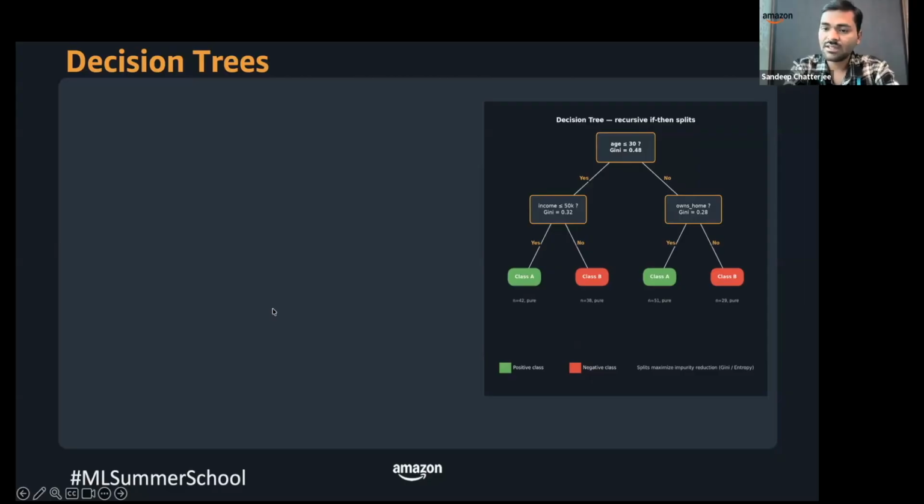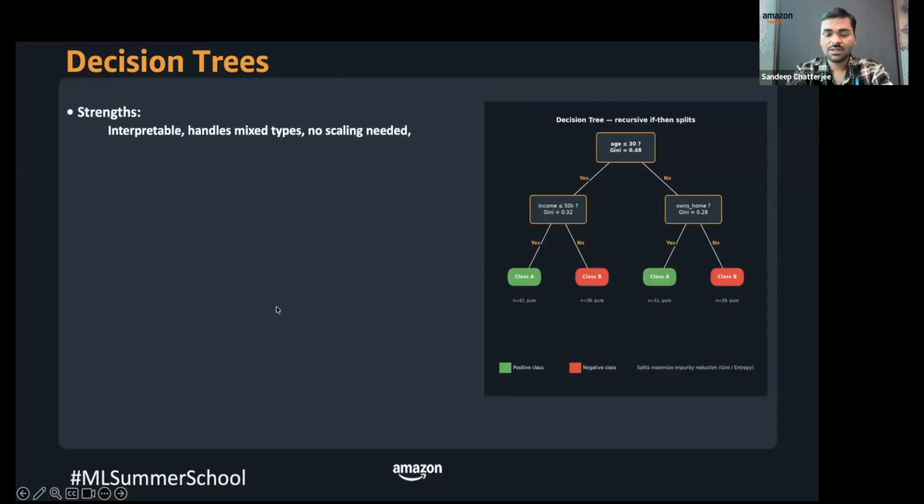But in applied machine learning, no algorithm is a silver bullet. So let's talk about the practical reality, the good part, the bad part, and how we keep them under control. The strengths of decision trees, why we love them: the absolute biggest advantage of the decision tree is strictly interpretability. If you build a complex neural network, the network as a whole is a black box. But with a decision tree, you can print the flowchart, walk into a meeting with business stakeholders, and explain exactly why the model made a specific prediction.